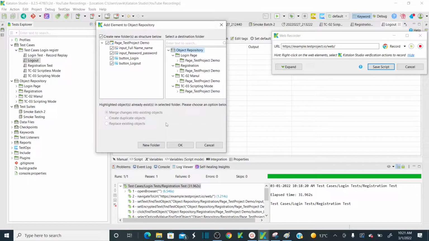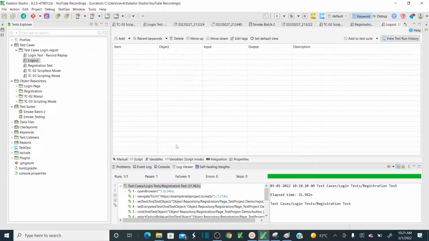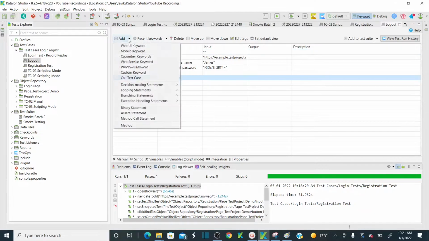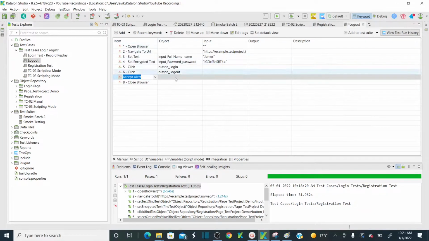It asks whether I want to create a new object repository or not. This time let's just override this one. Now if you see here, I've created logout. Once I click on login, I want to add a new step here for validating the logout button.